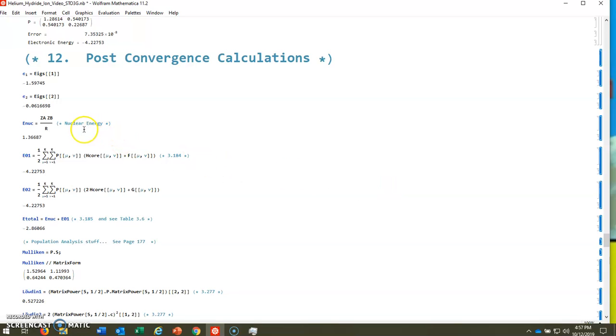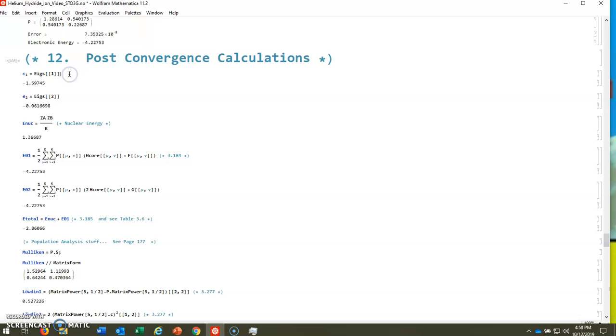I don't have a real strong chemistry background, so I don't understand necessarily everything I'm calculating here, but if I found a formula for it somewhere, I tried to go ahead and use it. For one thing, it gives good confirmation that we have good converged values here. So let's just go through and take a look at these. Hopefully this will all finish up in 15 minutes or so. So, yep, step 12, post-convergent calculations.